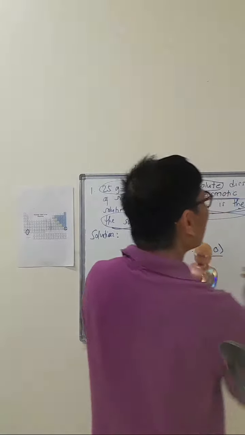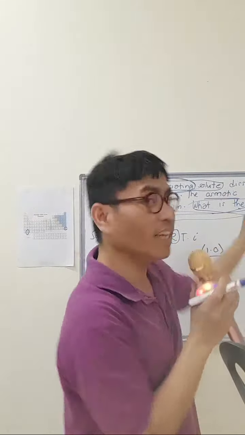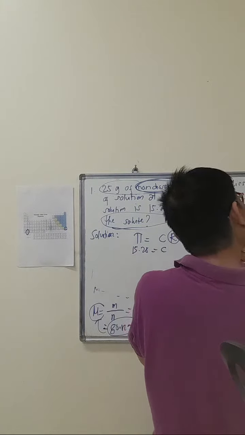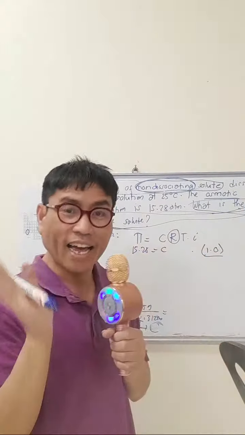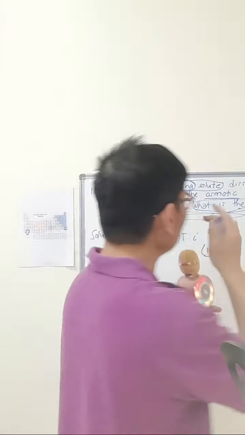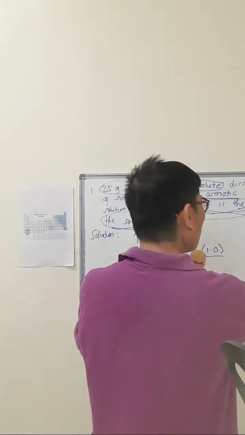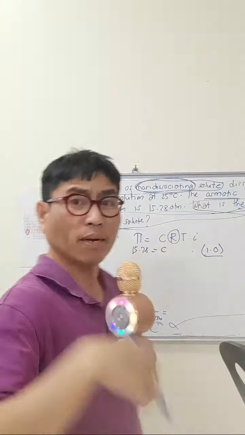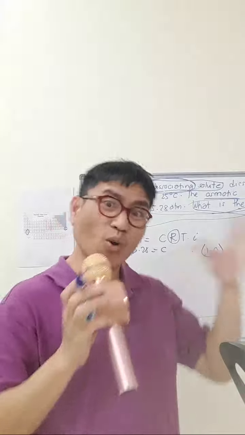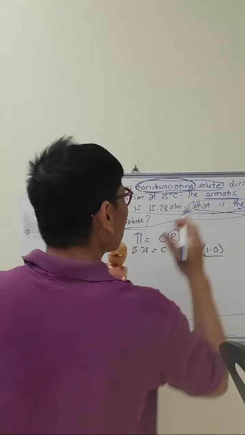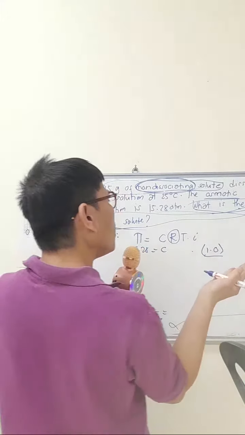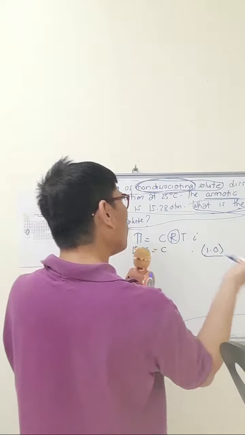Our first assumption, i equal to 0, is maybe not possible. i is less than 0 because we obtained i which is 0.31 a while ago. Now we will reverse. That i was less than 0 because we got it through solution, but this time we make the assumption first and then solve. Our assumption is that the van't Hoff factor is minimum at 1, meaning equal to 1 but with the possibility to be greater than 1.